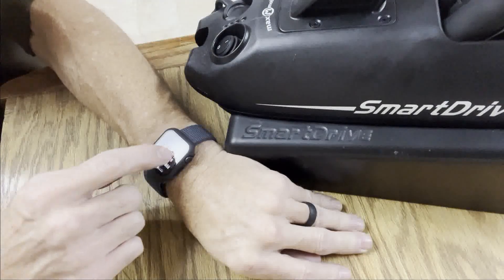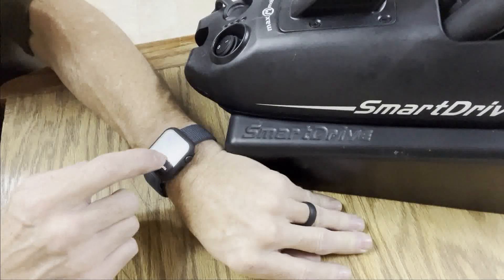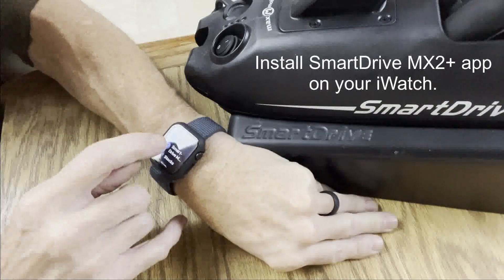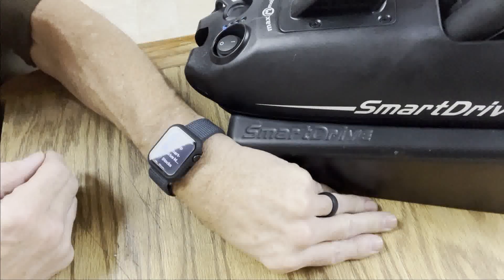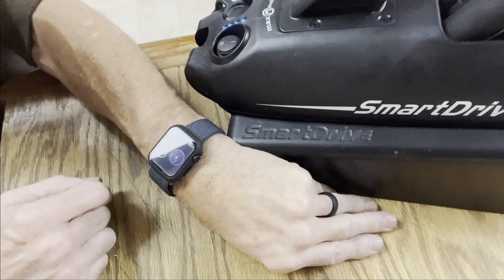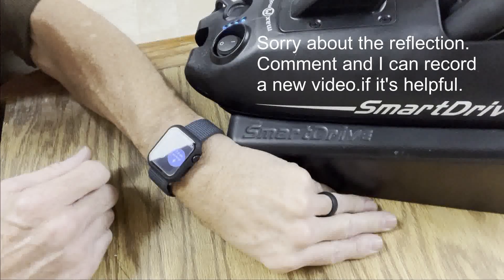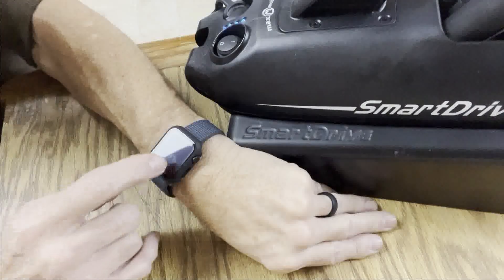Let's see if we can connect to this thing — we're gonna do basic troubleshooting as well. Install the app on your phone, and here's where it gets a little sketchy because they don't talk about the settings on this thing. This little blue indicator can be difficult to see, but the SmartDrive MX2 app — if we turn this on, it'll go through the usual startup for an MX2 Plus. You can see we have nearly a full charge, and this is how you turn it on and off. If it's showing blue, it means it has a Bluetooth connection. This gives you the battery indicator on the MX2 Plus and also your watch battery.